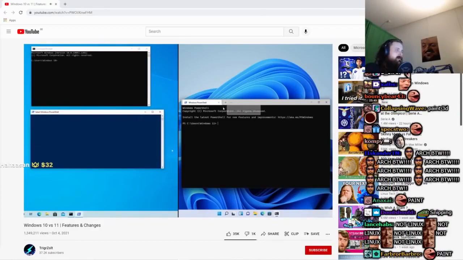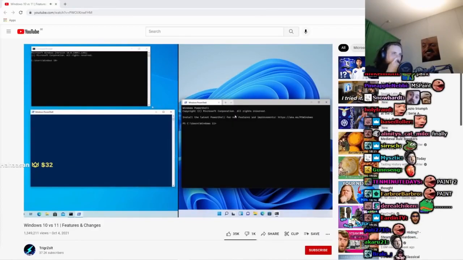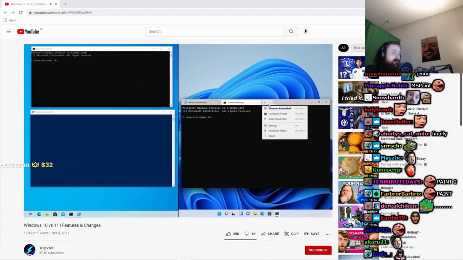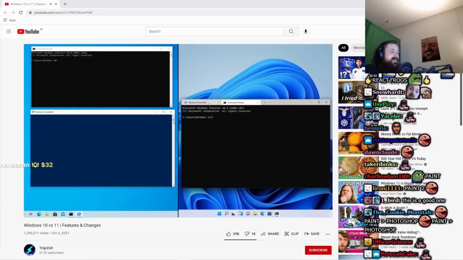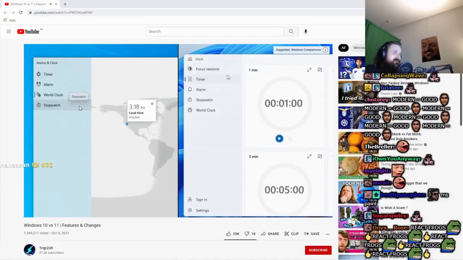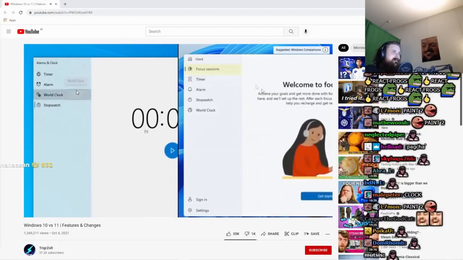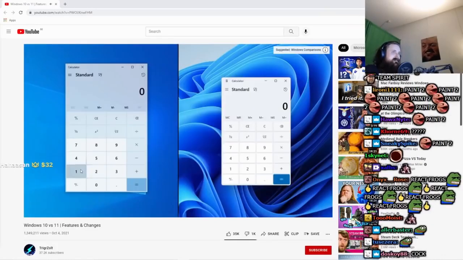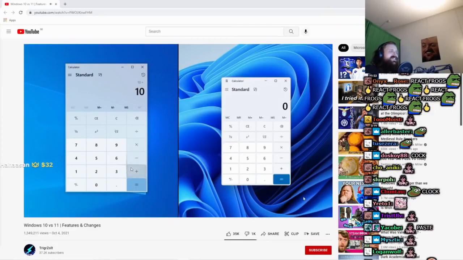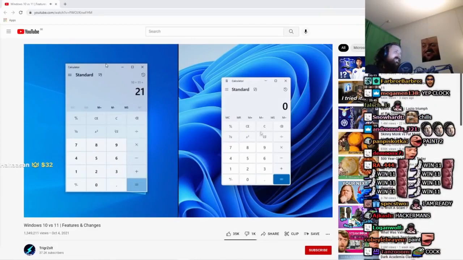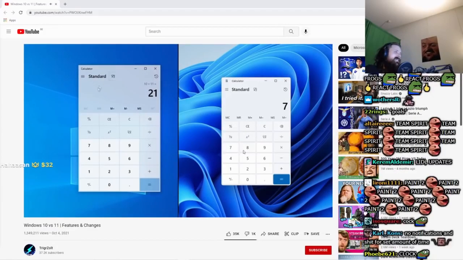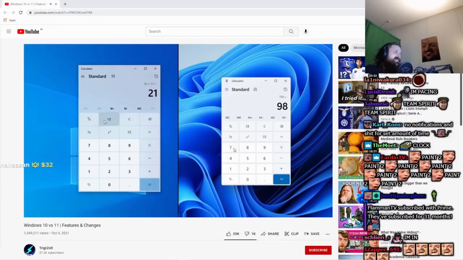well. Windows Terminal is now a preloaded application in Windows 11 and aims to unify Command Prompt, PowerShell, and other command lines into just one app. Alarms and Clock is now just called Clock and has a new feature called Focus Sessions aimed to help people pace themselves to reach their goals. And aside from other little updates to apps, pretty much all the built-in Windows applications have been and will be updated with Windows 11's new design language, including rounded corners and new blur effects.